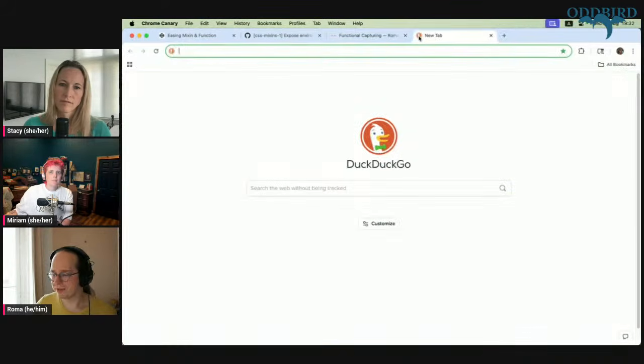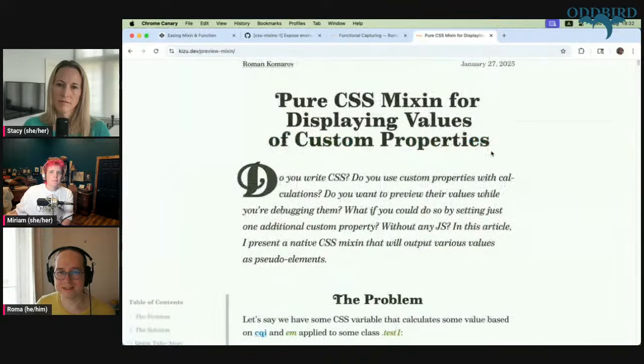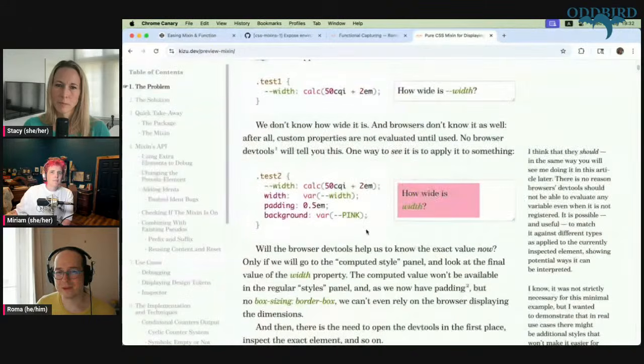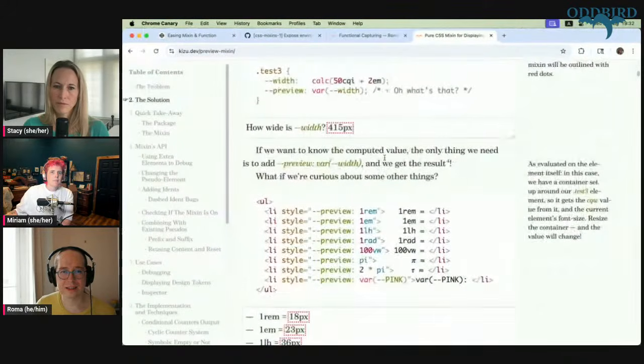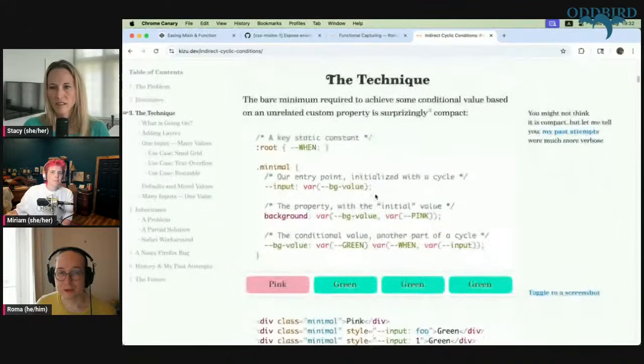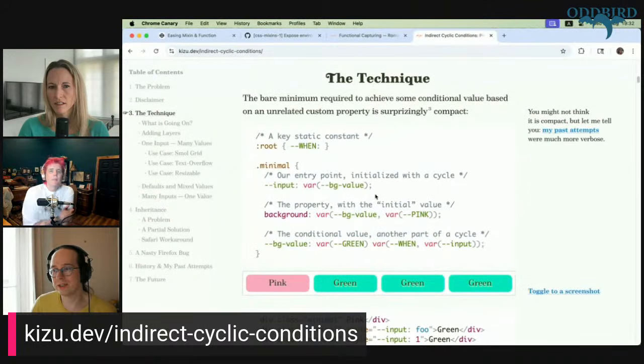And yeah, speaking of some of my other articles related to this, before conditions and mixins, there was one way to apply some styles conditionally, but not apply them in any other way, and only apply them if you define some custom property.